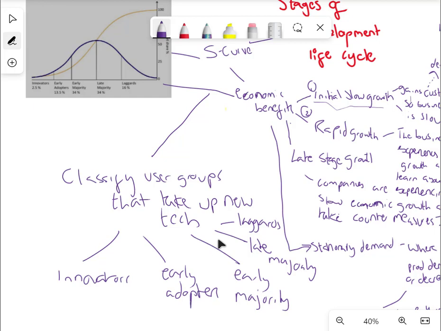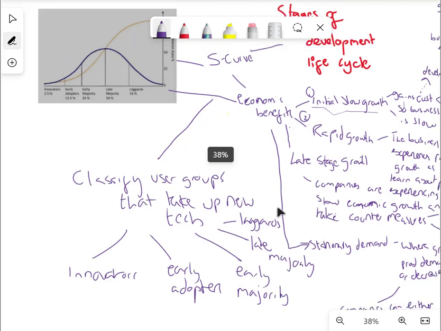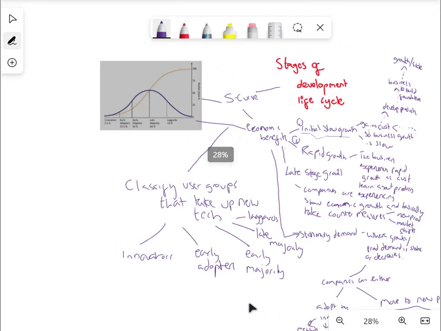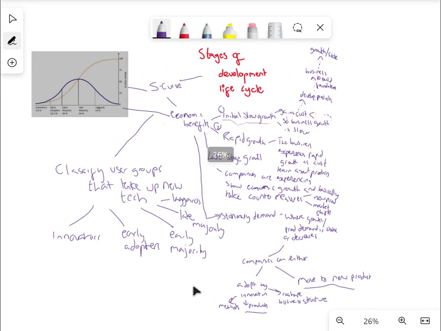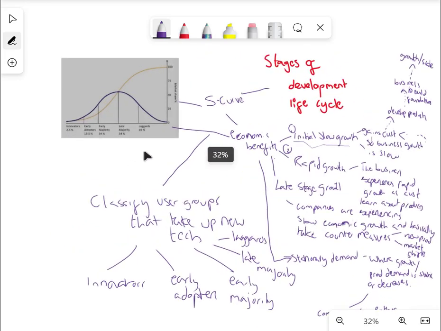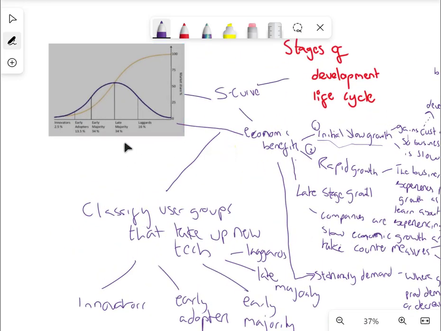Okay, so if we zoom out, all of this is the S-curve. It can give us the economic benefits to support business development and business growth, help them identify and use the different phases of the technology development.